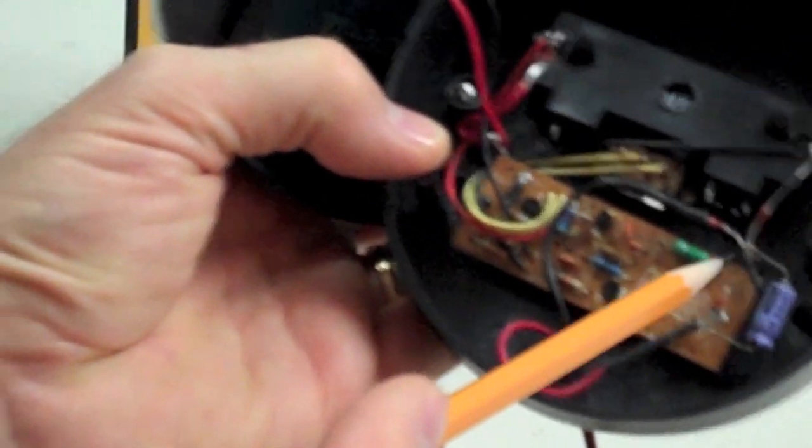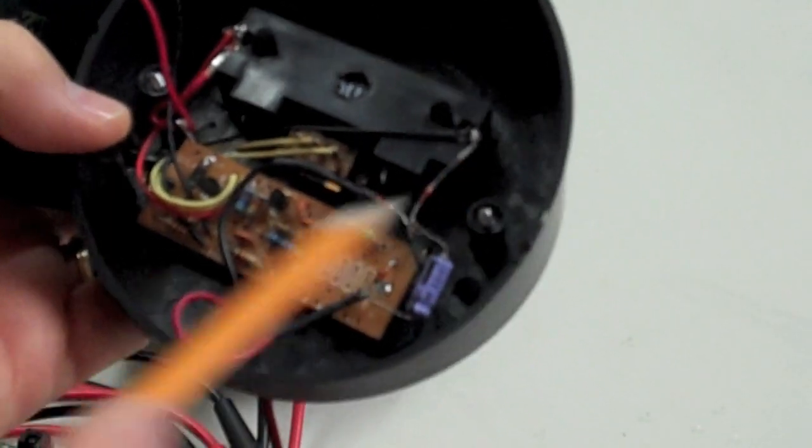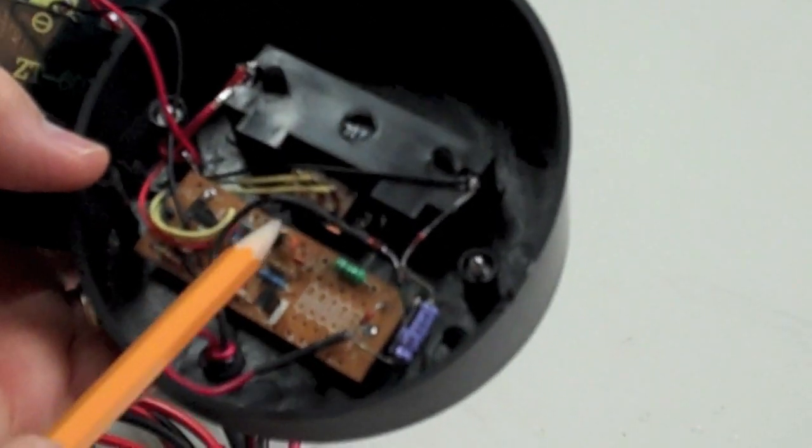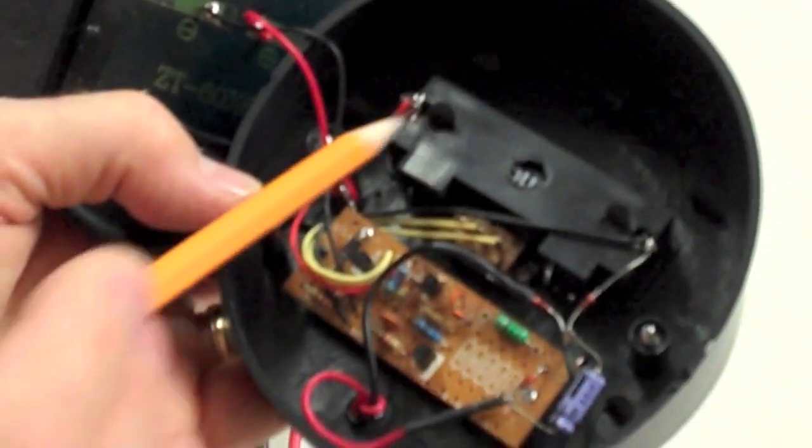What I did is I put those in line to the wires here, those little silicon switching diodes. And then I've got two more connected. One is connected right here and goes straight to the negative of the battery. And the other one is connected where the solar cell comes into the circuit board and goes up to the positive.